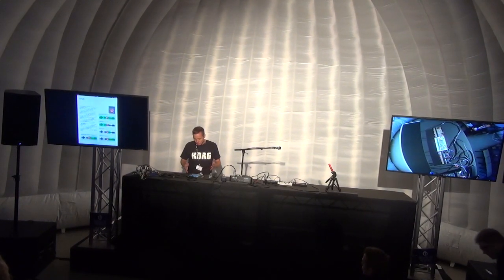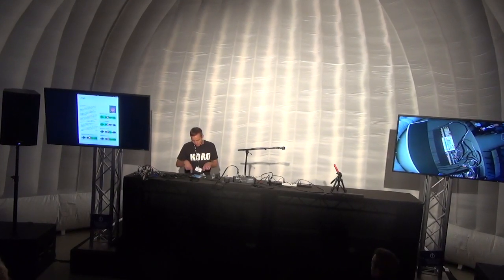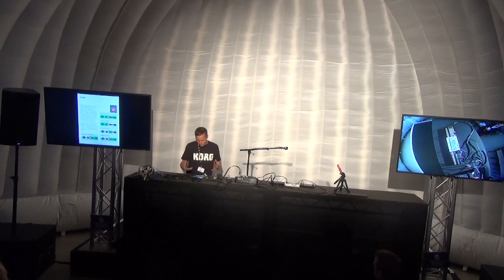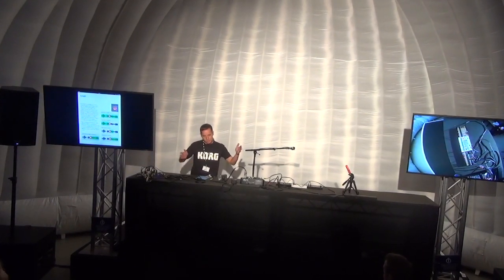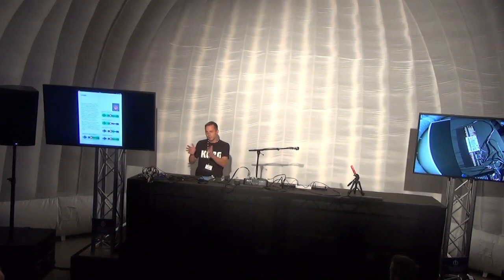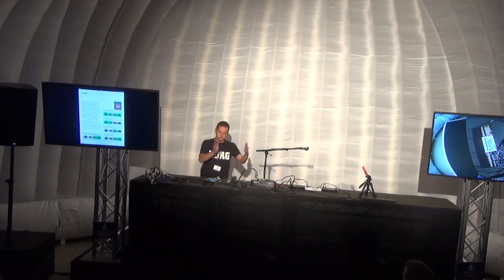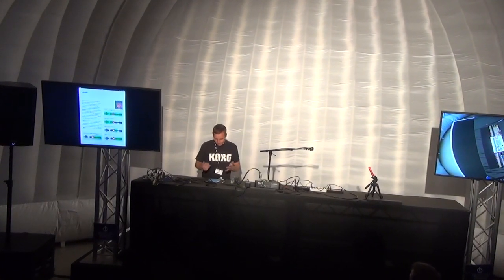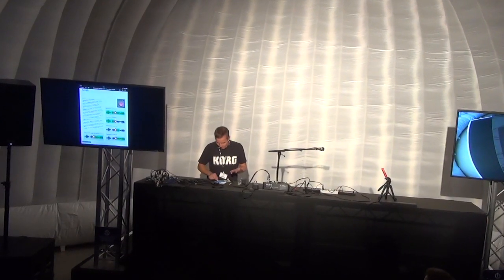So for example, you can change the length setting of the sample. In this example, I've got a sample with a speech synthesizer counting 1, 2, 3, 4, and you can change the length of the amount of the sample that you want to play, and you can also change the start point, so you can play this bit or that bit. So this is what I'm showing you now. Let's see if the audio works.